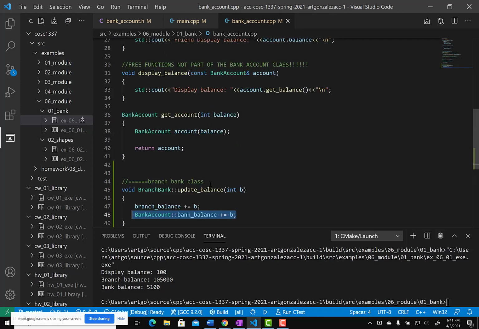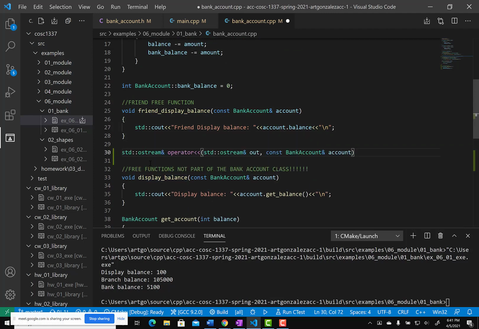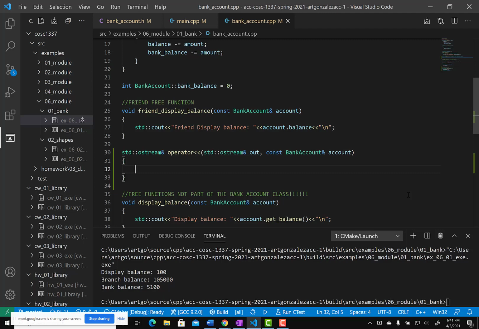So this is the friend free function, and again, we do not need the friend keyword. So now we have the overload. To make sure we understand what's going on, instead of saying cout, we say out.